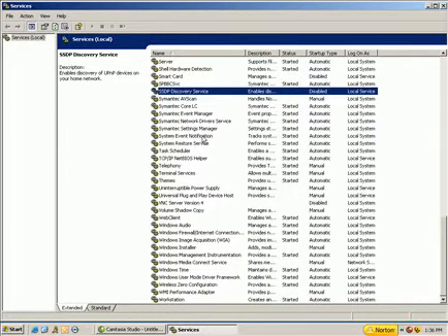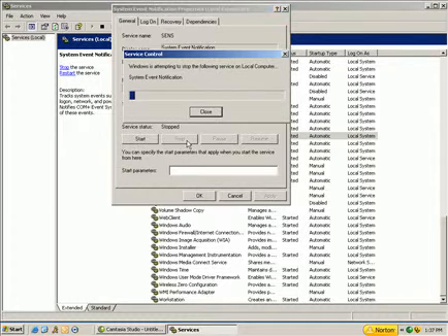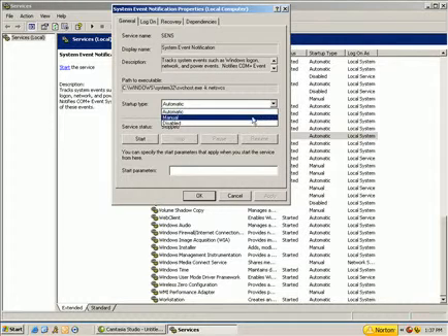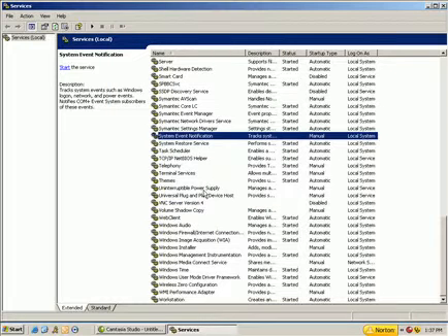System Event Notification. This service sometimes is handy to have. So what I'm going to do is stop the service and change the startup type to manual. That way, if the entry still needs to run, it can run, but it will not run during startup.